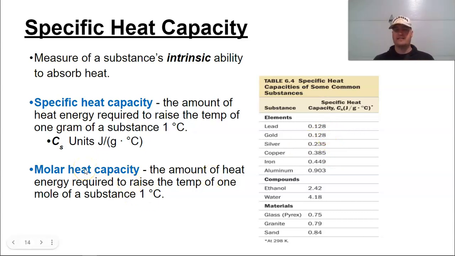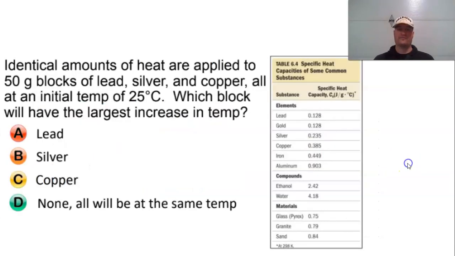Molar heat capacity, same idea, but it's just per mole. So if that was per mole, you'd expect these values to be much higher, right? Okay, but get used to seeing it any which way. Just follow your units, and that'll help you understand which one you have to use.